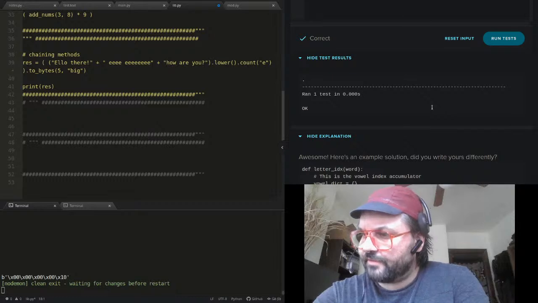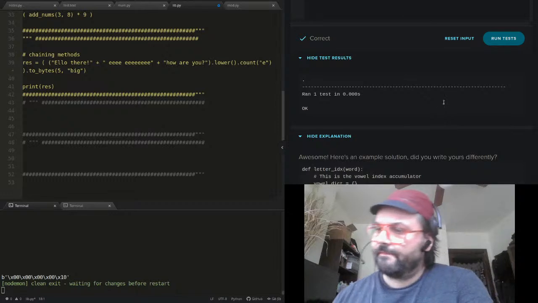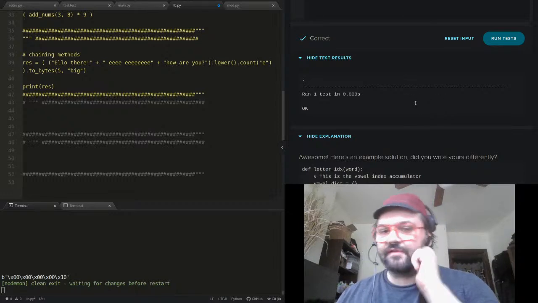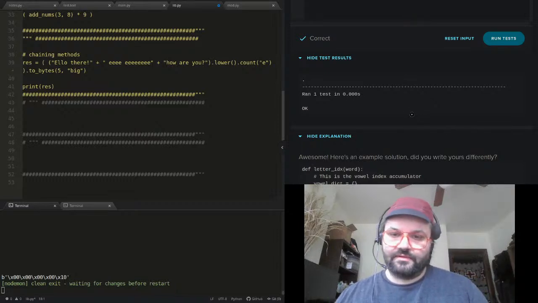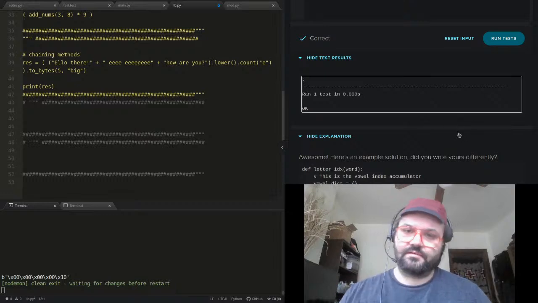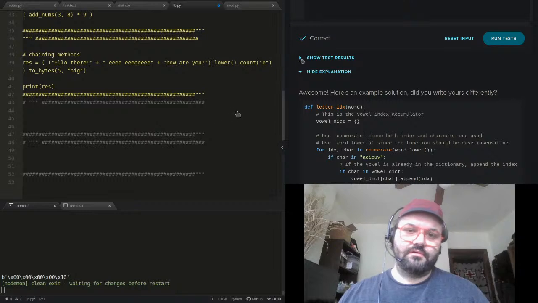Trying to solve this problem, I was trying to use, I see. Okay, so this is some context actually on the original question.